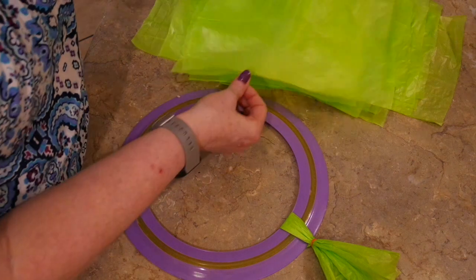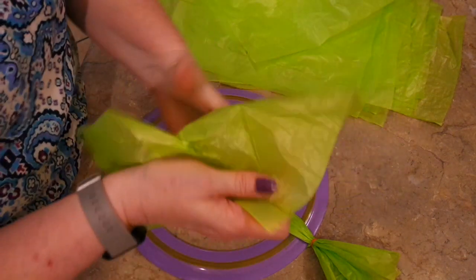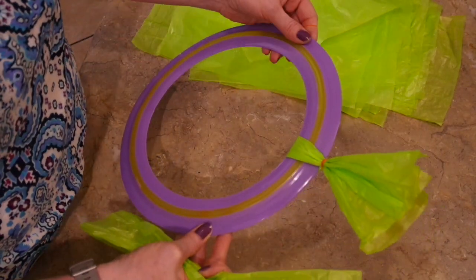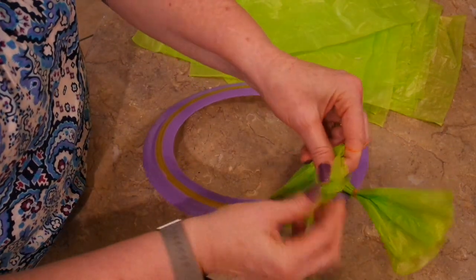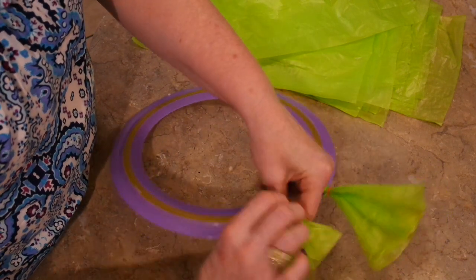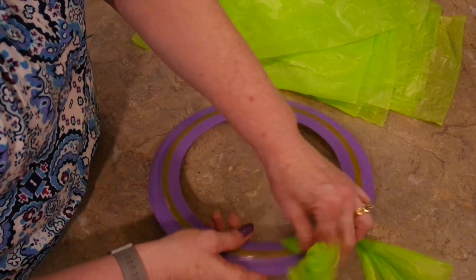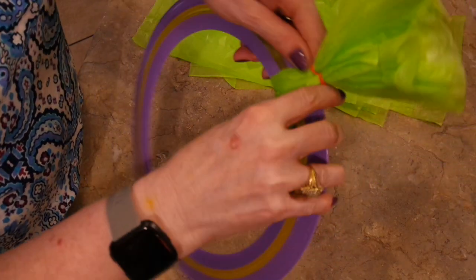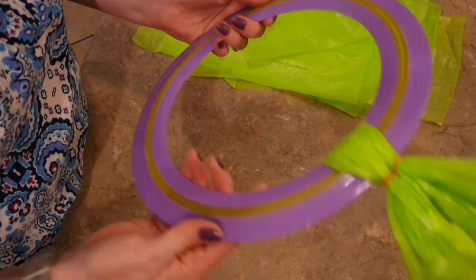So I've never used one of these flying discs before. I'm not sure if it will take all 80 bags, but if it does, at least I have them, because I want my wreath to be nice and full when I get finished. So I'm just going to take a bag, try to match the end so that I know that it's centered up on the ring, and then I'm going to wrap the bag twice with a rubber band. That's all, just twice. And just attach them to the ring just like that, and I'm going to be smooshing them up all the way around and get on there as many as I can. That simple.